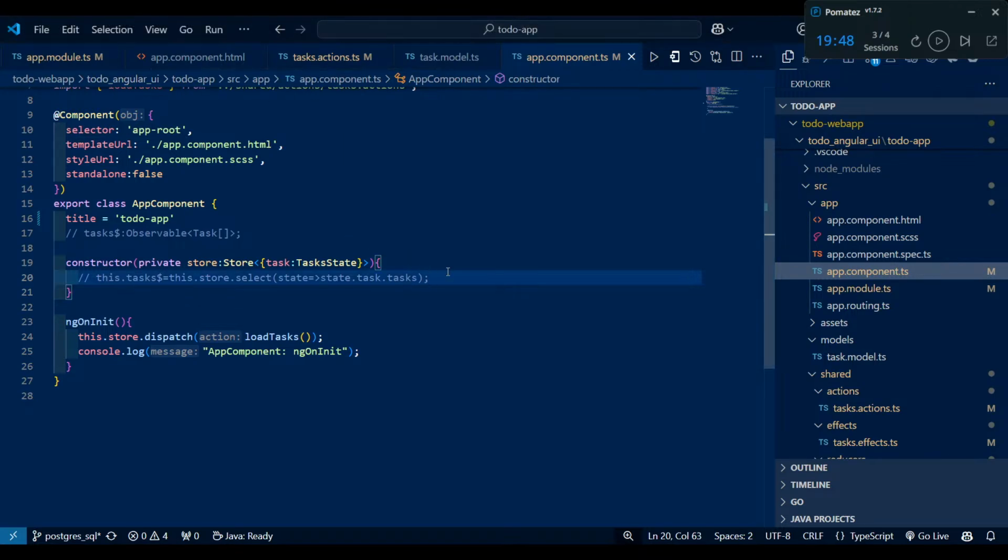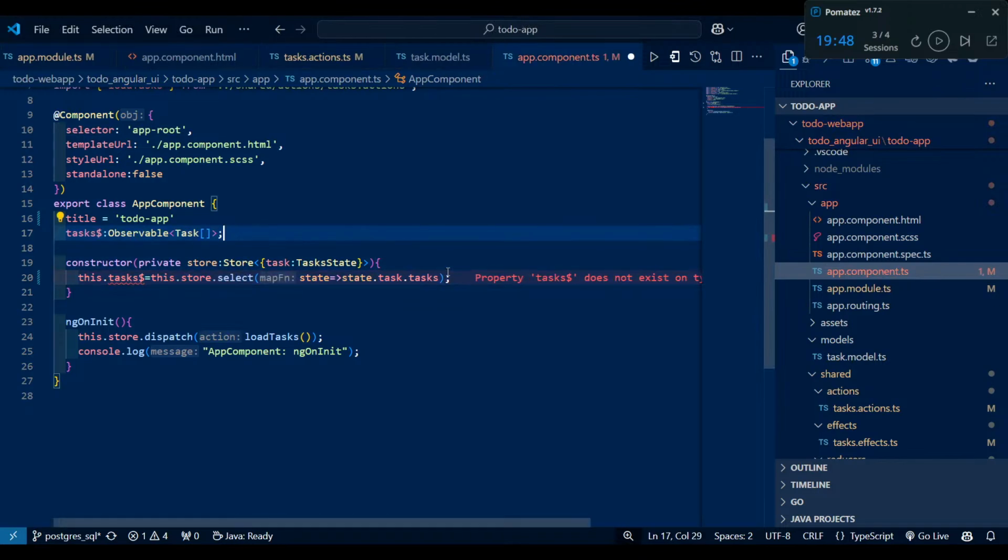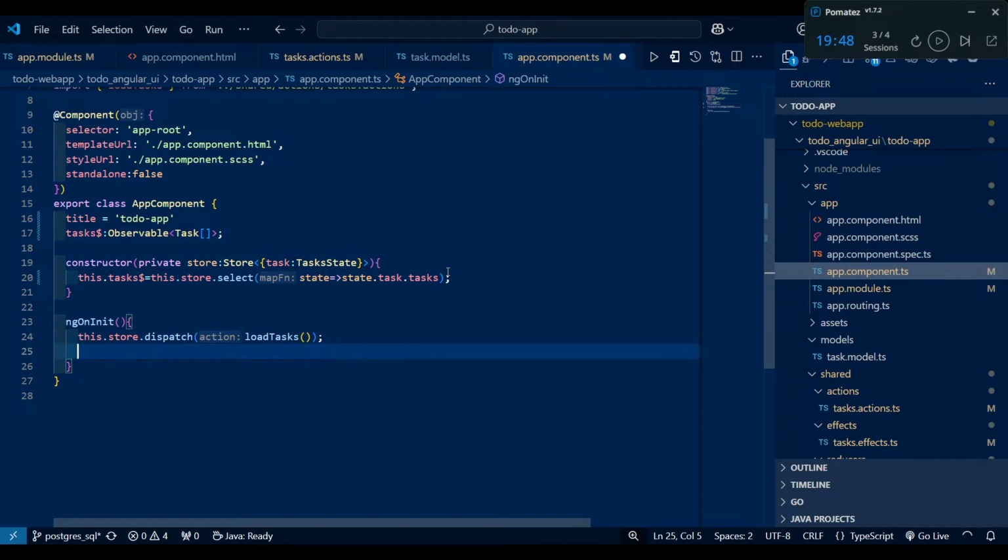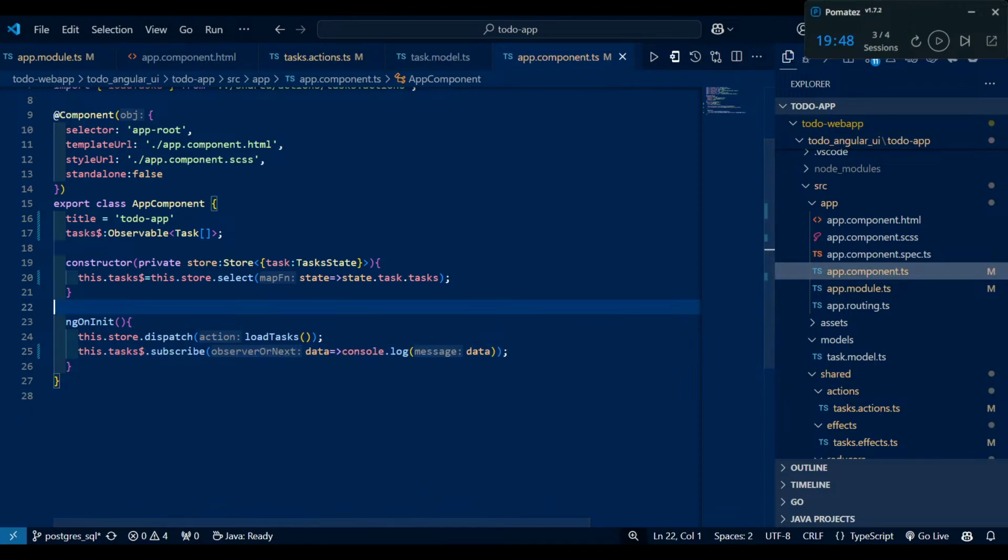So here you need to comment out this code, and once again we can check whether it is containing the data or not. So for that, please task subscribe. First of all, we just need to check whether it is retrieving the data or not.